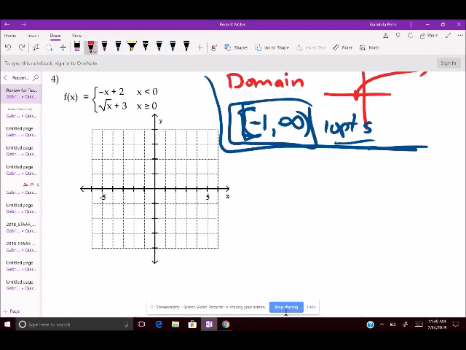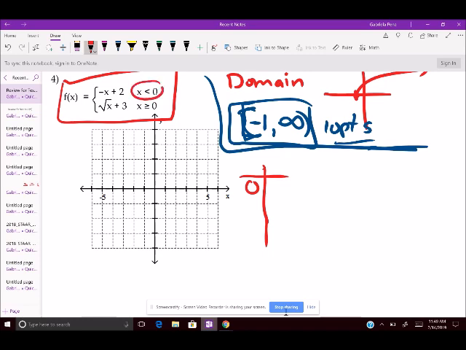Okay, so looking at number 4. Number 4 is going to be a total of 14 points on your test. So when you get a problem like this, what is the first thing you're supposed to do? Make a table. And each table is supposed to start off with what number? 0. So this one starts with a 0, but then it says everything less than 0. So what numbers are less than 0? Negative 2. And we'll stop at negative 3.